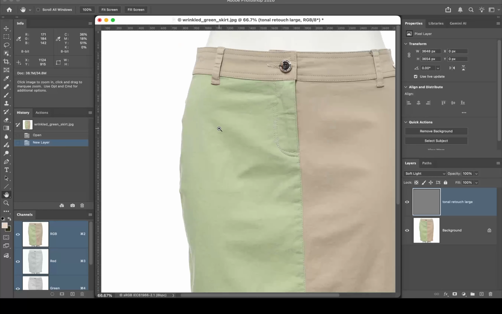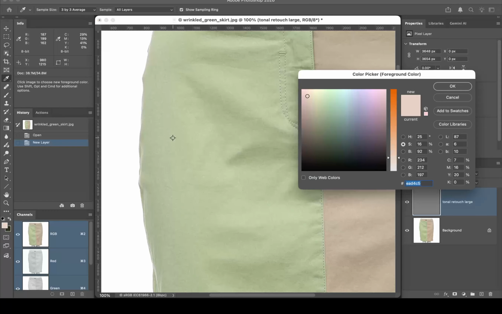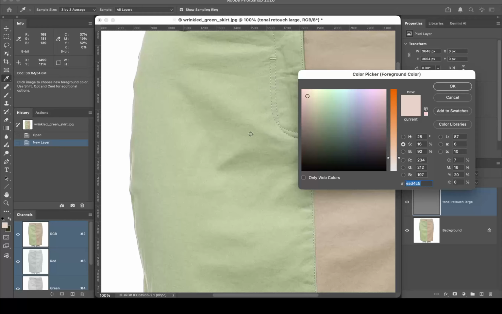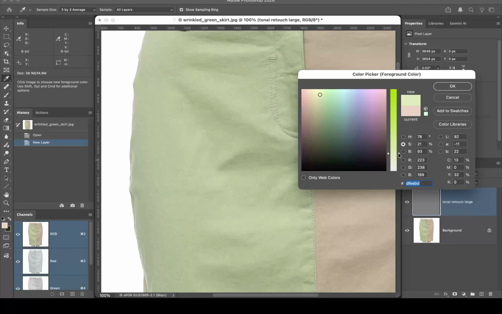Then I'm going to zoom into this area. I'm going to start on this side over here where I've got the bigger wrinkles. I need to make dodging and burning colors based on this green. So I'm going to click on my foreground color picker, and I'm going to click, not in the shadow area, but pick a general middle green out to the side, because that sets my color. I've got a hue of 78, but then I'm going to bump my brightness up into the low 90s, and drop my saturation down into the mid-teens. That is now my dodging color, and I'm going to say OK.